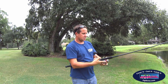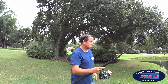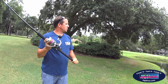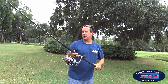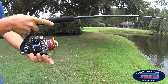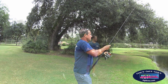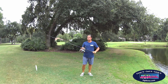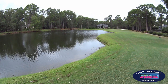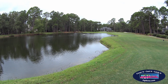Not that big of a difference in casting distance. I'll have to listen to the audio and get a close-up to compare line slap. I'm going to do a checked cast across the pond — I remember one time I put it in the trees on the other side. Definitely felt like there was a little more line slap on these flat guides. Cast for cast distance — yeah, I'd say it's even. It's a negligible difference.